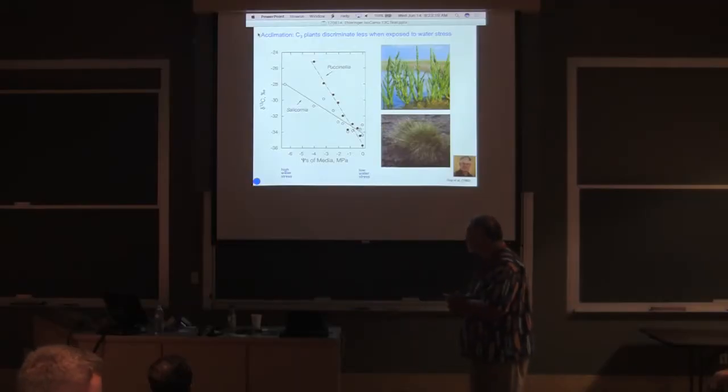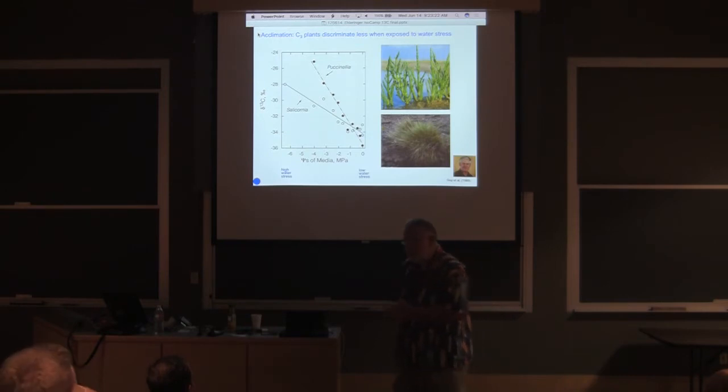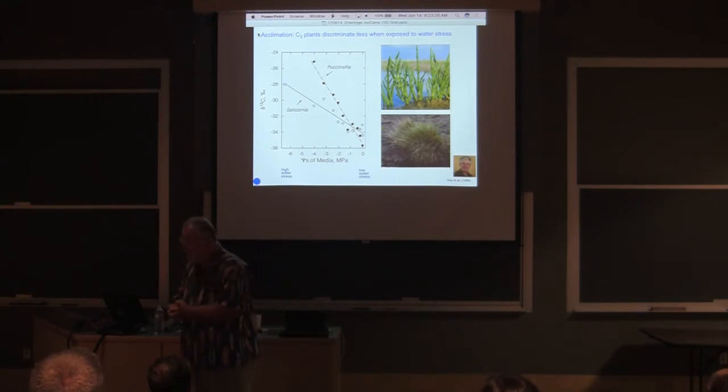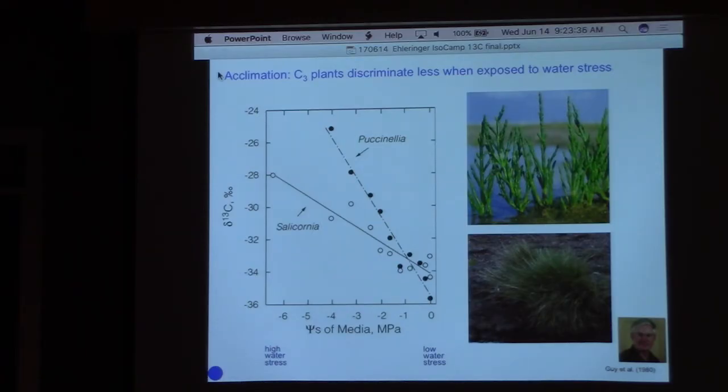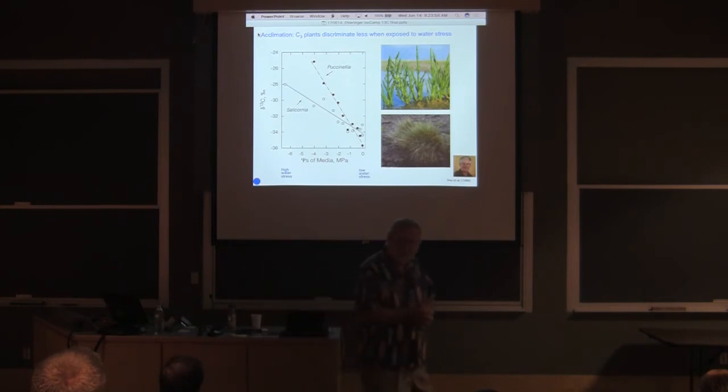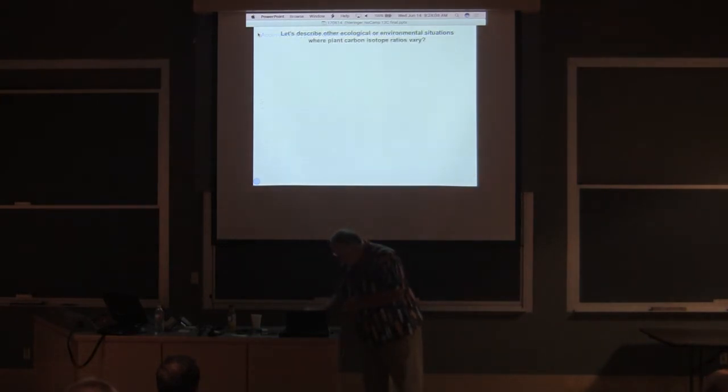So, there's another observation which is sitting in these data that I think is remarkably cool. What's the isotope ratio of the plants when they're grown under very non-saline conditions? Just look at the graph. Minus 34? That doesn't fall in the range of what I would expect to see for plants. Oh! This was a greenhouse study. Oh! This was a greenhouse study where they had supplemental CO2. Cool observation. You didn't know it at the time. But Rob is a fabulous guy. And I think this is one of the most remarkable data sets that helped spawn the field.